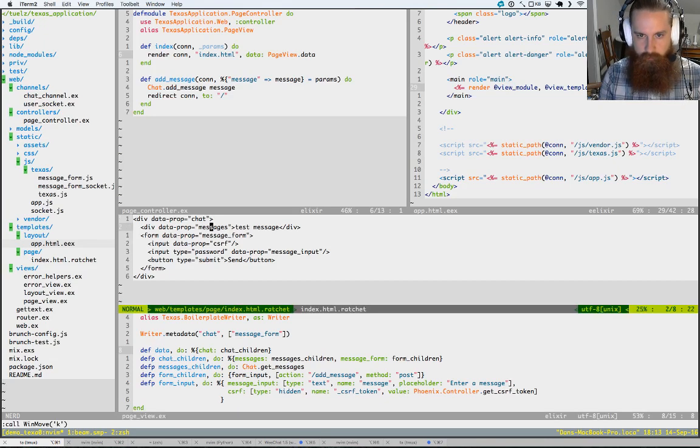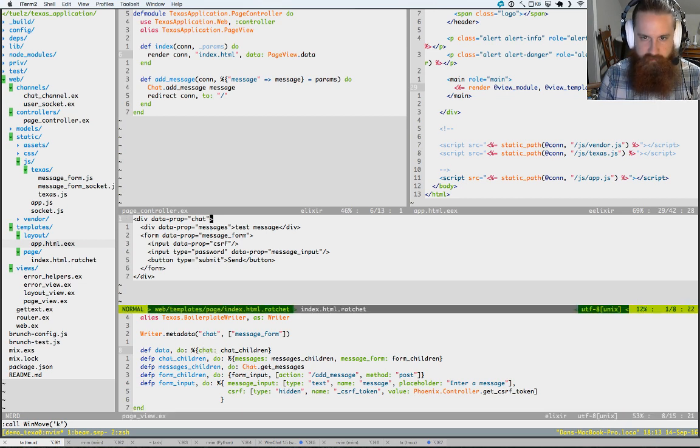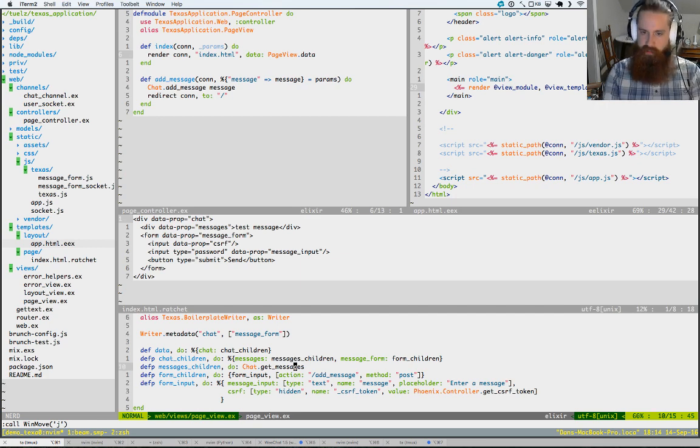Alright, so get the HTML, get the view module, and you'll see this matches up pretty nicely with the HTML. It's a tree structure, so we've just got a map at the top level of chat, just like the divs. Top level of data property is chat. Inside this map, the value is chat children. Inside chat children, you see we'll have more maps that are pointing to other things, so it doesn't have to be a map depending on what kind of data you want back. Like this chat.getMessages, for instance, is a list.